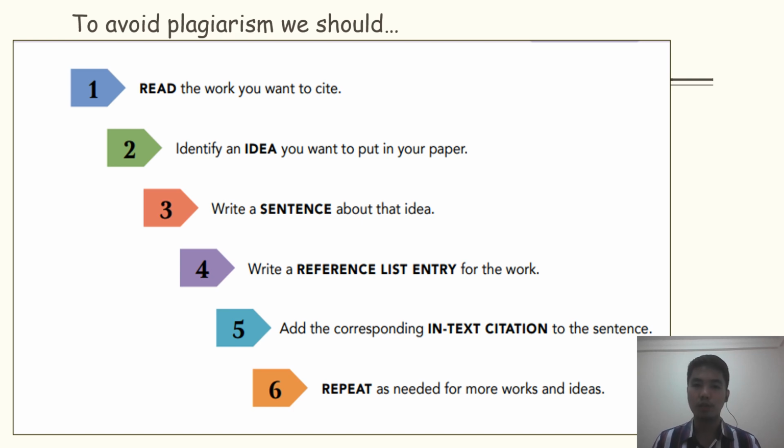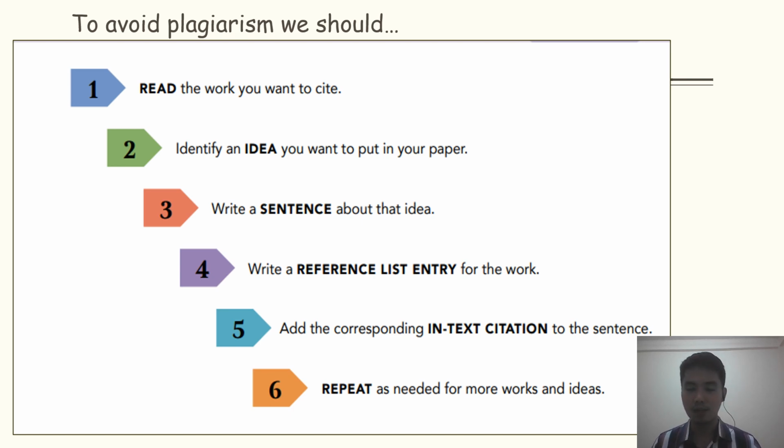Another is we write a sentence about that idea. So we put our own idea based from our readings in our own words. We make a reference list entry, okay, and add the corresponding in-text citation to the sentence that you have written. And of course, repeat as needed for more works and ideas.